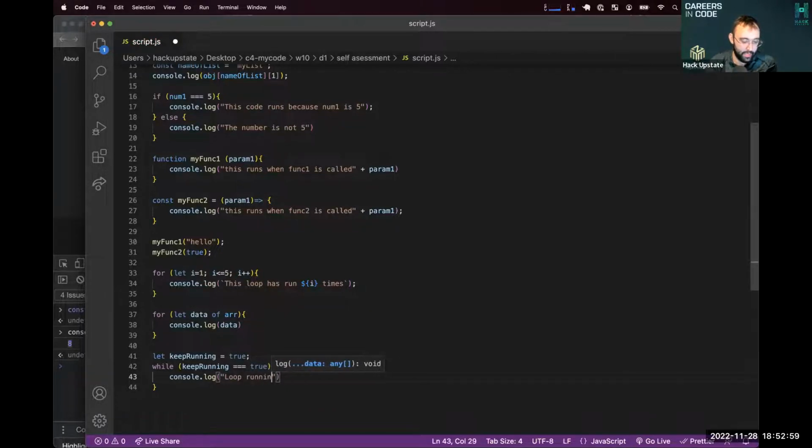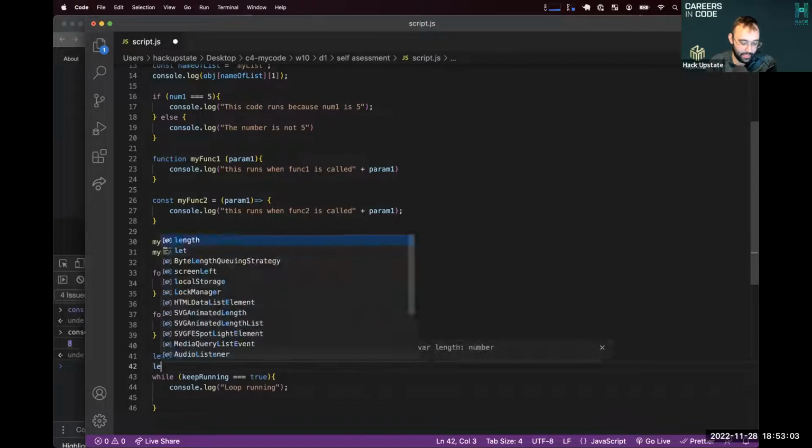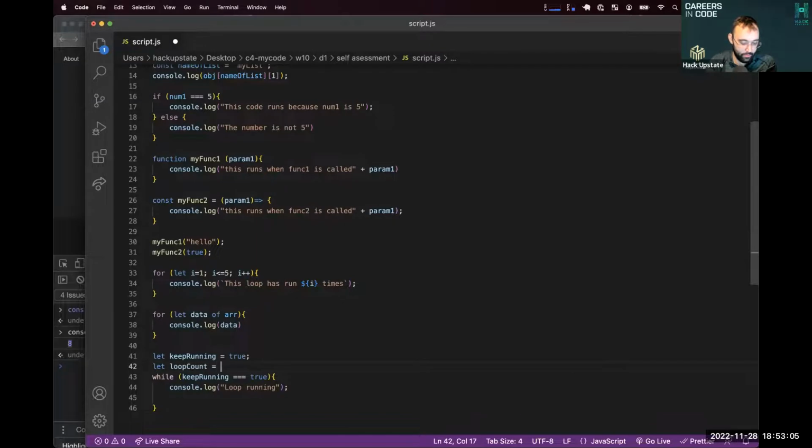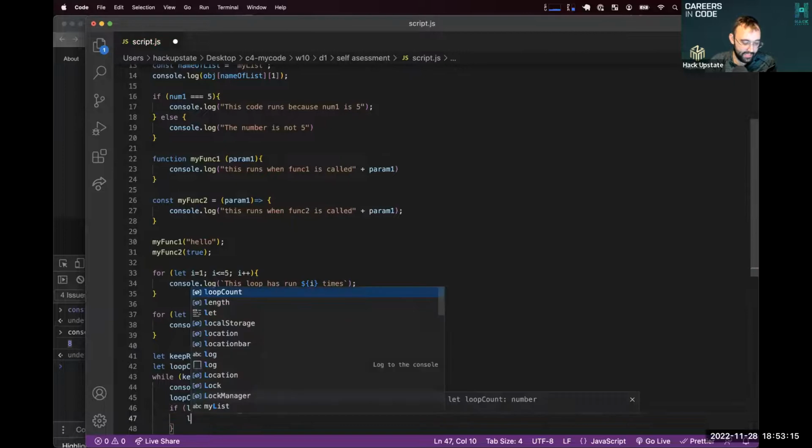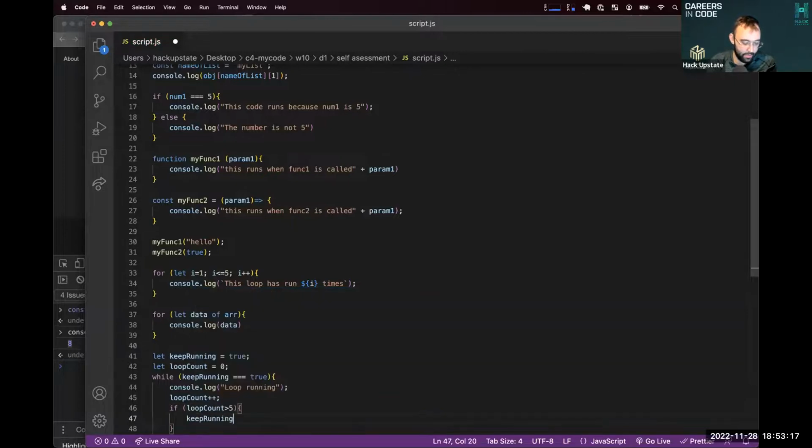And then we can do something like let loopCount equal 0, loopCount plus plus. And then if loopCount is greater than 5, set keepRunning to false.